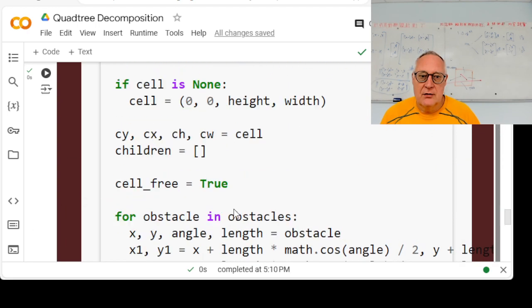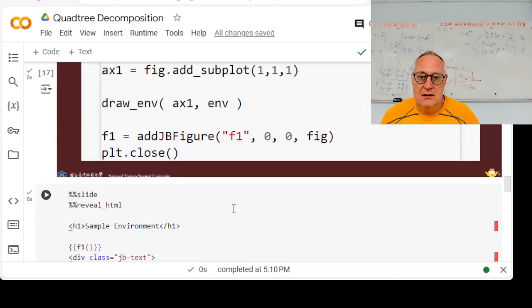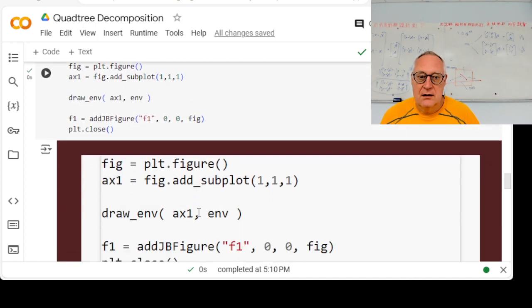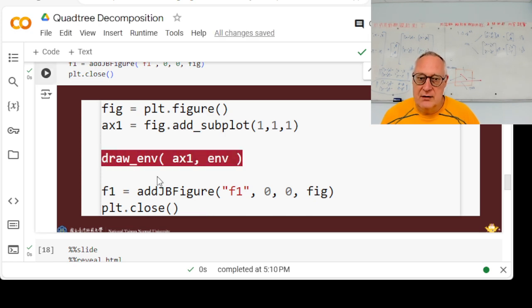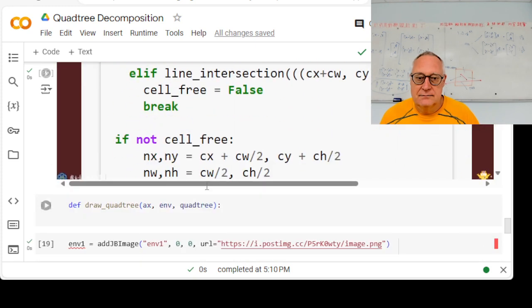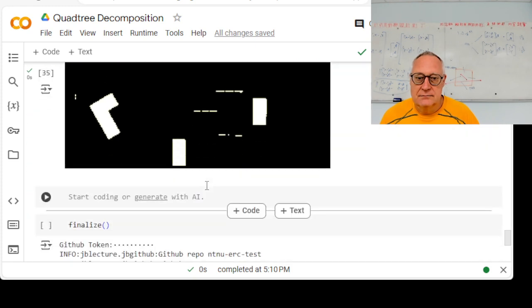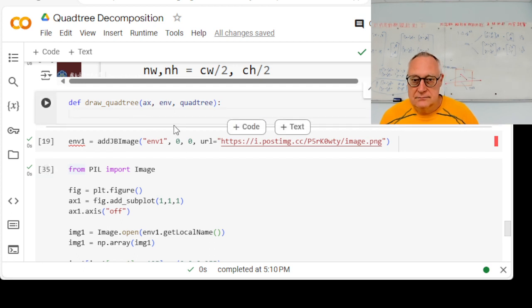First I want to plot the environment. Draw environment will do that, right? Draw the environment.